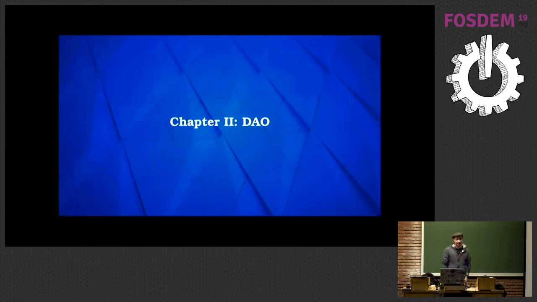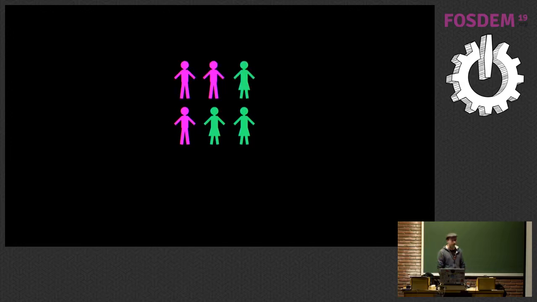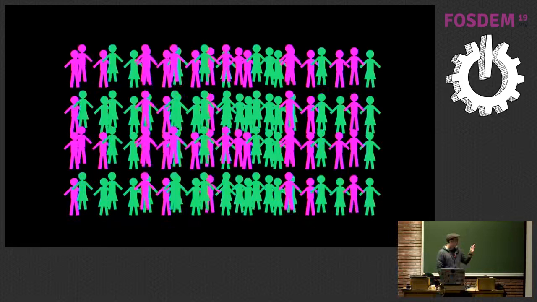Now we can go to the DAO of Bisq, chapter 2. I already talked a bit about why we need a DAO, but in general, when people ask me why you need a DAO for an open source project, I begin with a story. You are at home, you write a hobby project, you make a tiny demo and you show it to your friends, and your friend says, oh, that's quite a cool idea, let's join. And now you're 3 people. So you work together, you make an MVP, you release version 0.011 or whatever version it is, and suddenly more people from the internet join you, and then a few users, and you become more people, and then this happens.